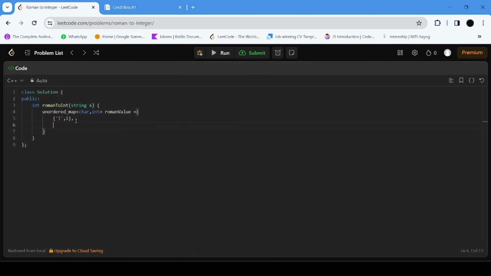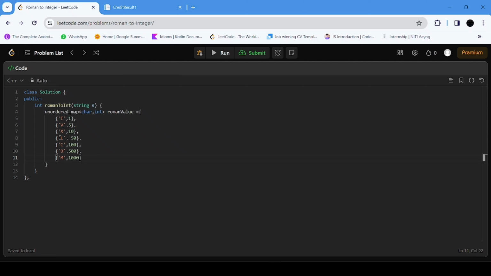Similarly, we will be writing for all. Now we will be initializing an integer result as 0.